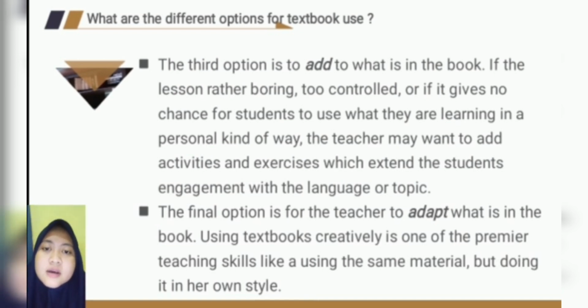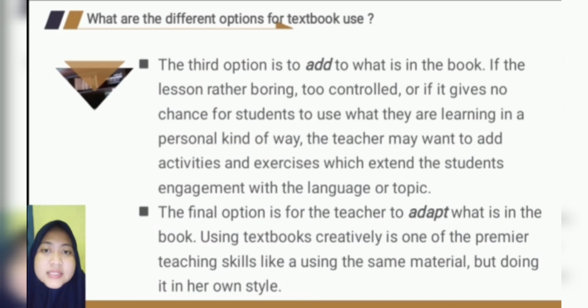Now, the third option is to add to what is in the book. So if the lesson is rather boring or too controlled, the teacher can add some activities or exercises that make the student more active in their language or topic.